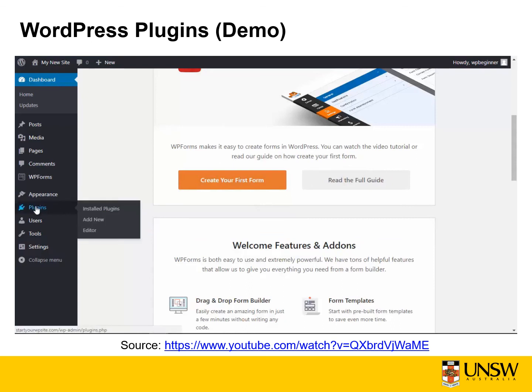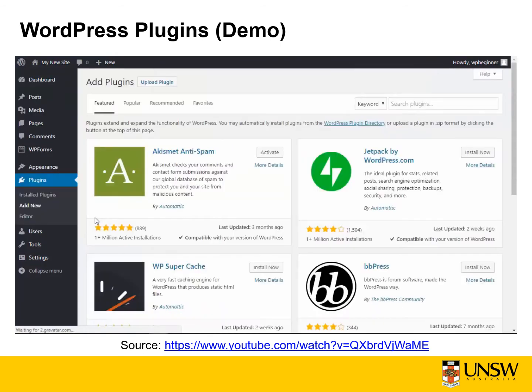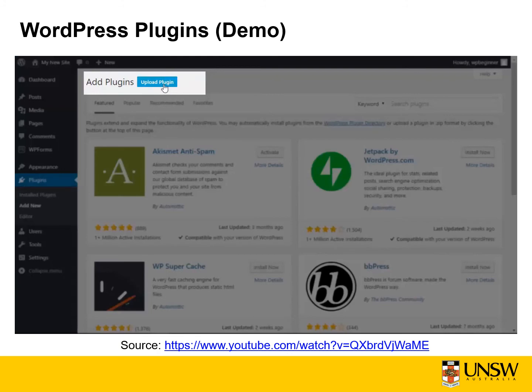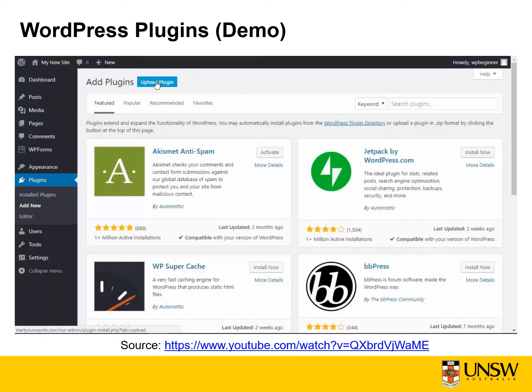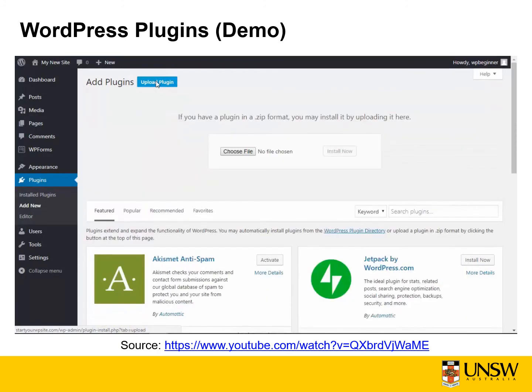We want to go back over to our plugins area. We can click Add New again, and instead of doing the search plugins area, we want to click on the Upload Plugin button up here. So we'll click Upload, and now we can choose the file, and we need to search for it on our computer.